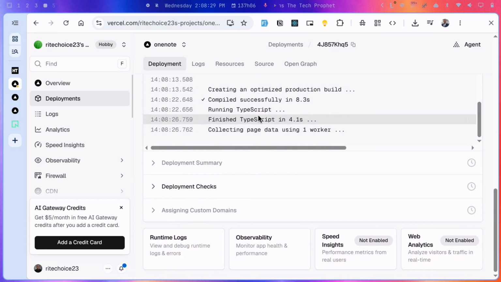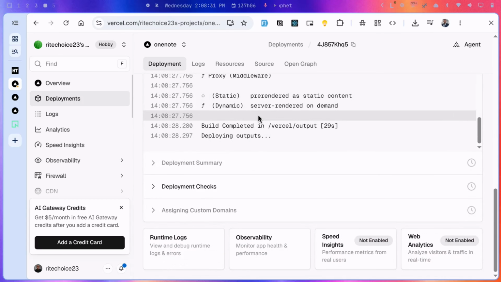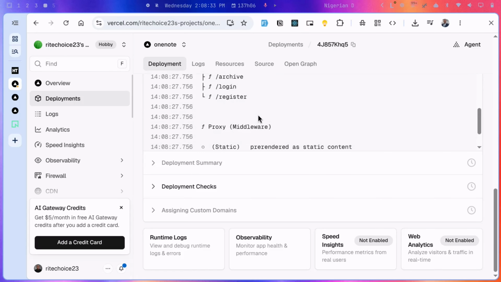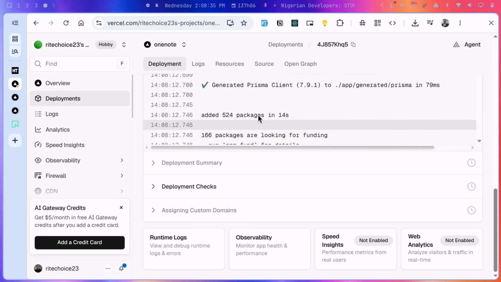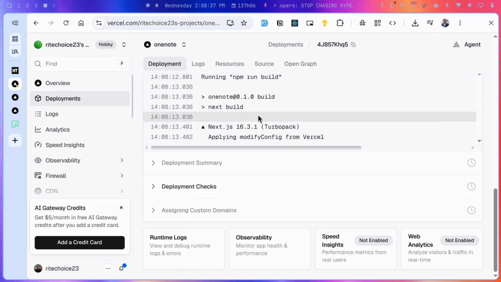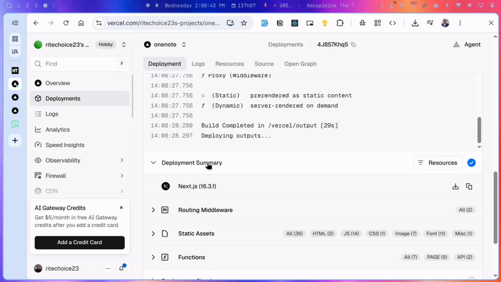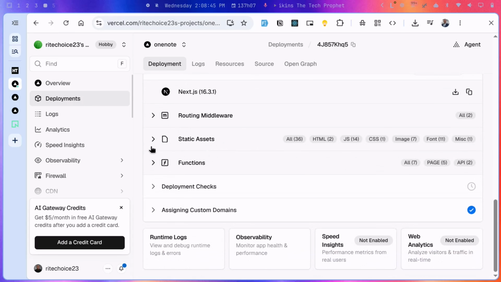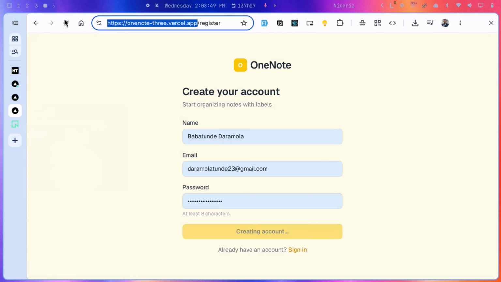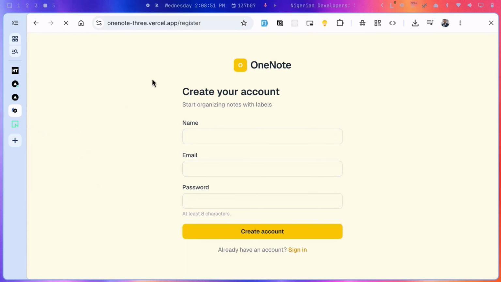So it's actually compiling. So it's running now. You shouldn't have any error here again, apart from this warning. So we can ignore the warning. So the build should be done. All right. So summary, yes. So if we view the application again now, we should still be able to access it. All right, everything is still working as expected.